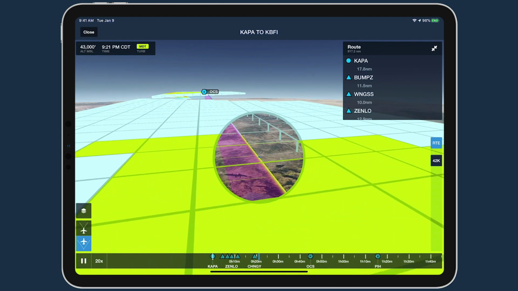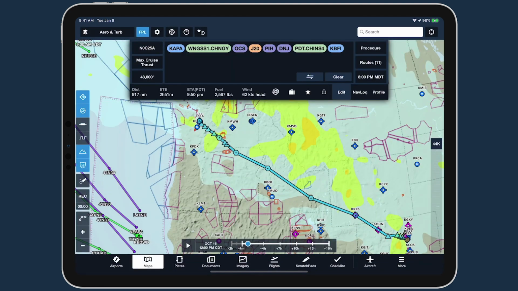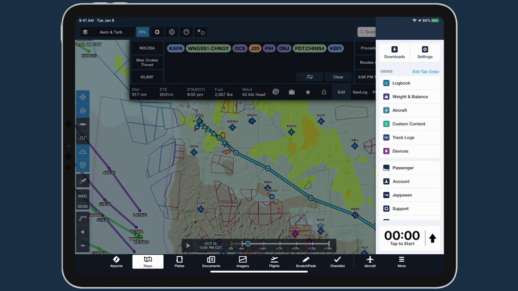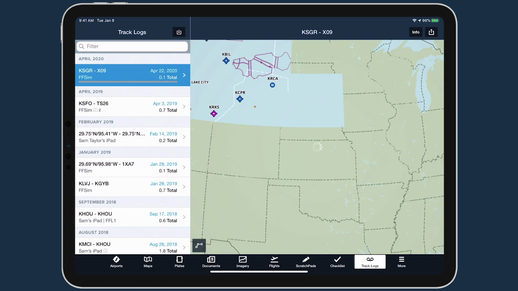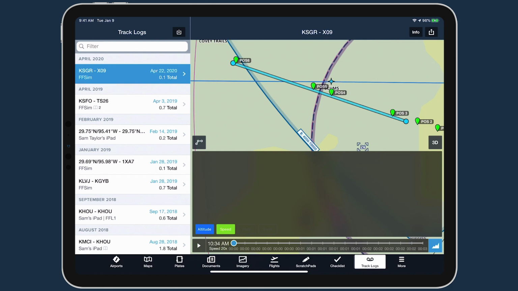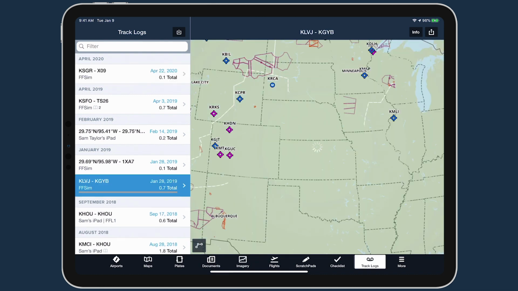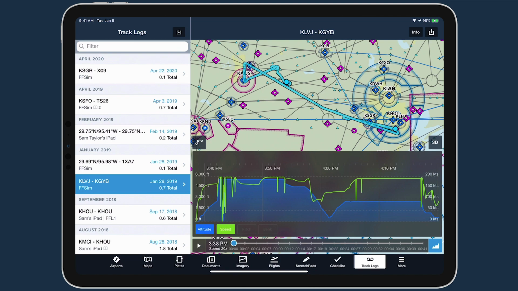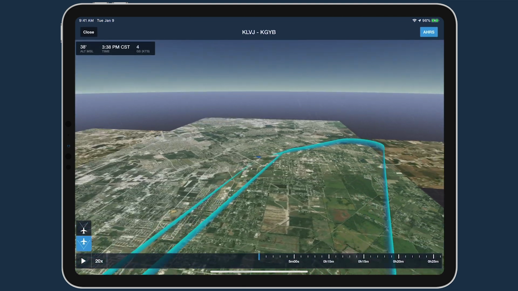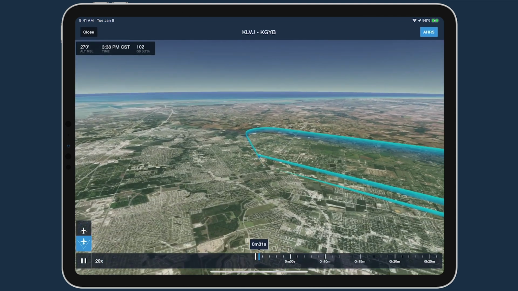Yeah, and that's a really good point. The distinction between 3D preview and 3D review, it's not just the fact that one has a P and one doesn't. The difference is that 3D review is you're reviewing a past flight that you've recorded with a track log. And so you can pull up a track log, go ahead and hit the 3D button, and now you can follow that flight.